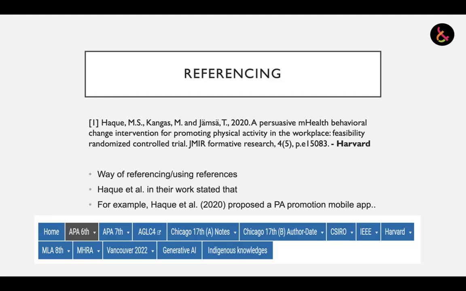Otherwise, if I'm only adding numbered references, one, two, three, four, it might be difficult for them to follow while reading the main body of the paper. So it's a much smarter way to provide Harvard referencing if they don't ask for any format. If they are asking for some format, then of course we should follow those.